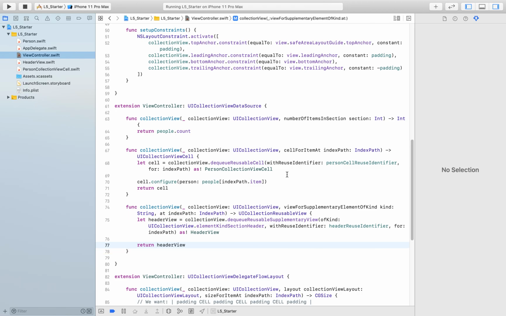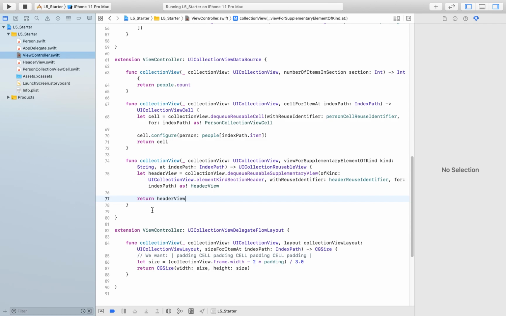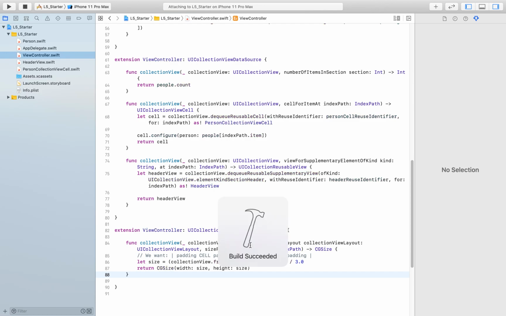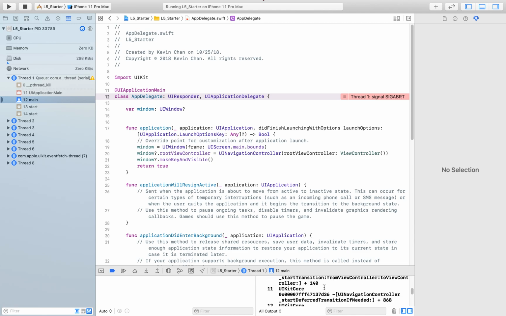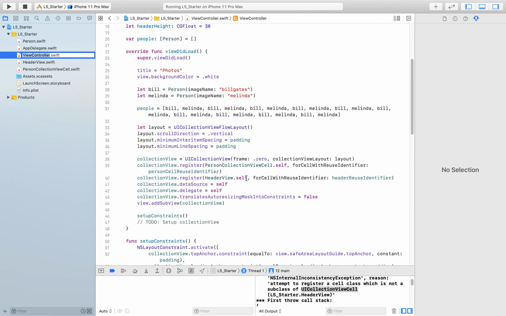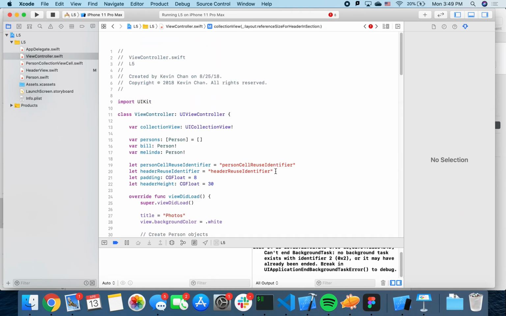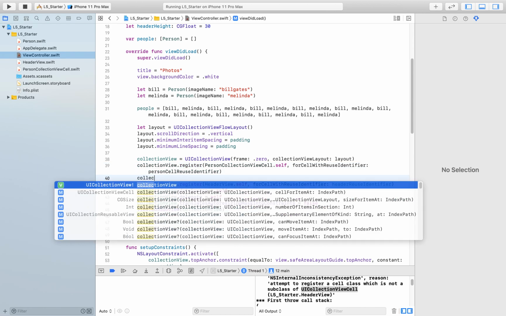And what this will do, I believe we actually have to do one more thing in our collection view. So similar to how we needed to lay out the size of each item, actually I'm curious to see what this will do if we just run it. But what we now need to do is, okay, so it's actually going to throw an error: attempt to register, which is not a subclass of your collection. So did I do this incorrectly? Register for supplementary view account. Okay, so I used the wrong function here.